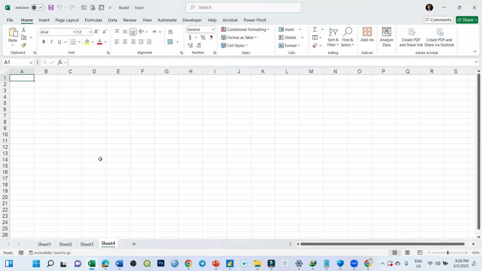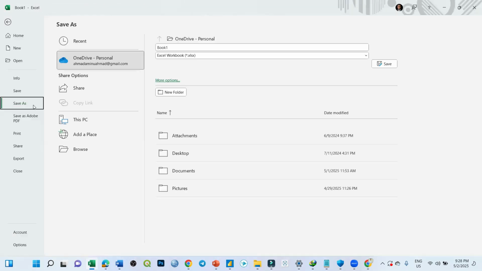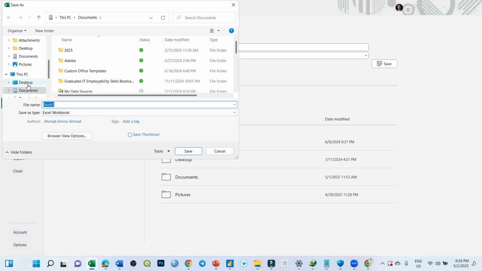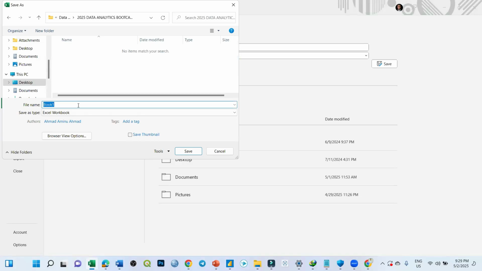But there are things related to this worksheet and workbook, which, before we move there, let me show you how to save the file. Let's save the file before we talk about things related to this. When you press Control S, you all know it will ask you to name your file. I can name it anything, or I can come here, Save As, and click Browse. Under this Browse, I will go to where my folder is. For example, I have a data analytics folder. So maybe I'll write sample file.